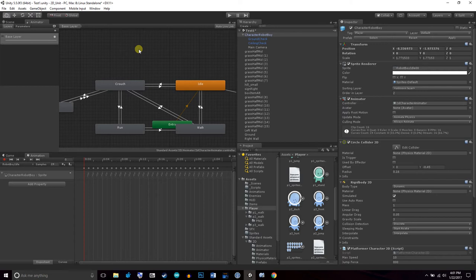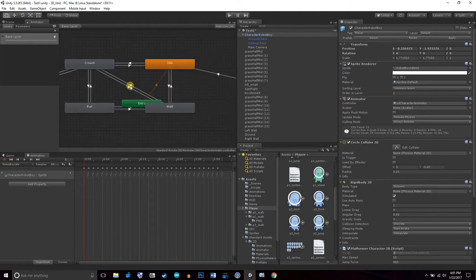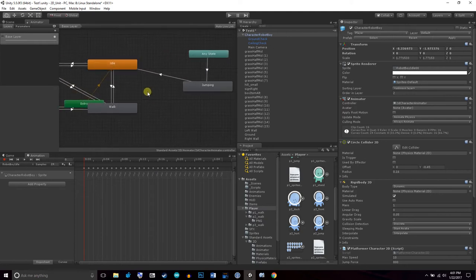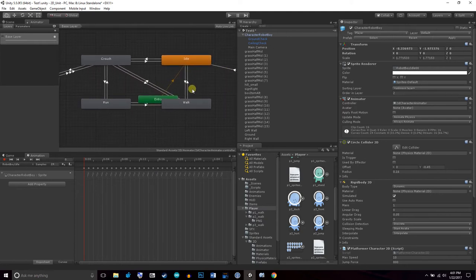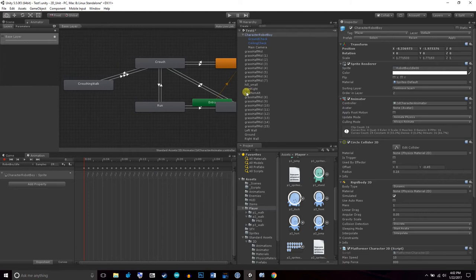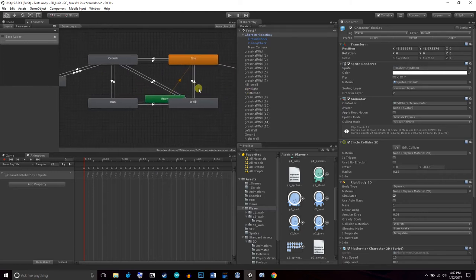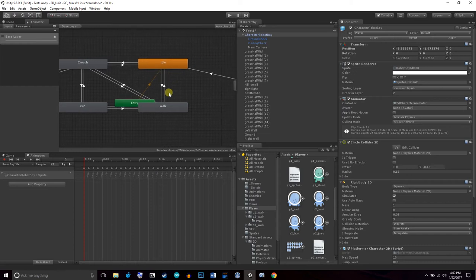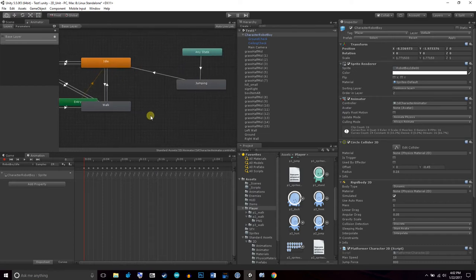The animator allows you to see all the animation transitions and all the animation parameters that are attached to this character. That's why it looks like this flowchart. Completely different than the animation tab. Alright? So what we're going to do, there's more attributes to this character, like the crouch, but we're just going to change the idle, the walk, and the jumping.